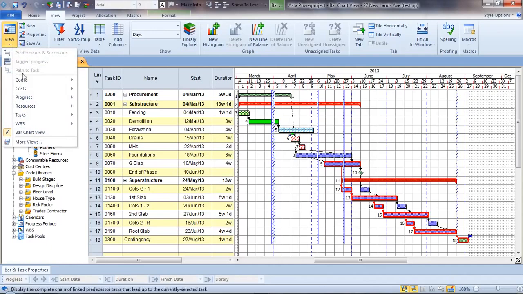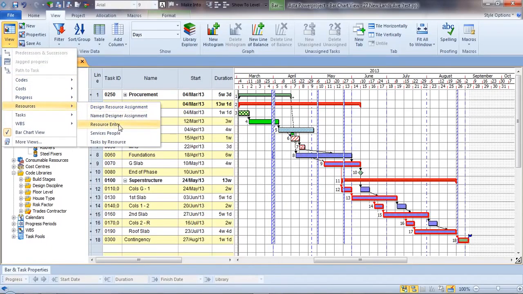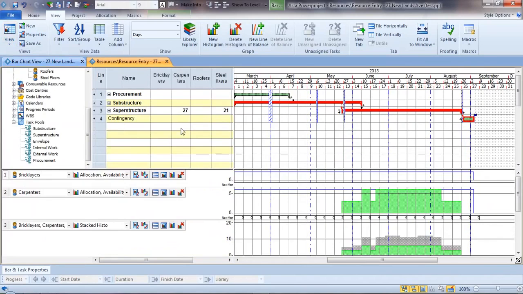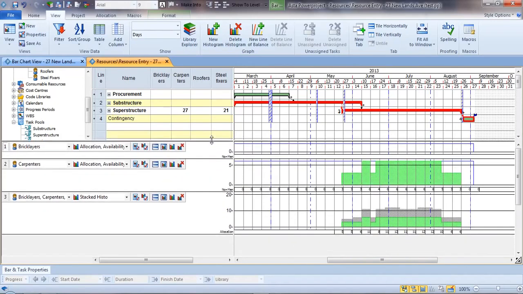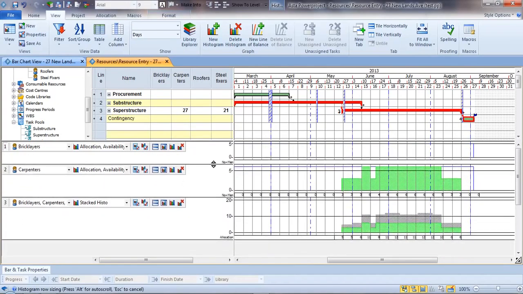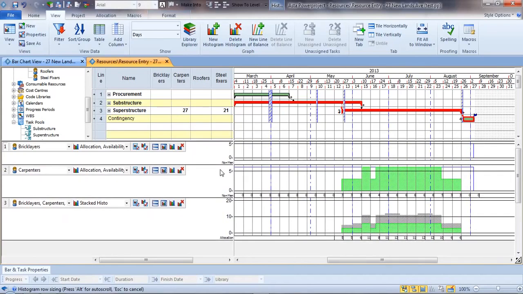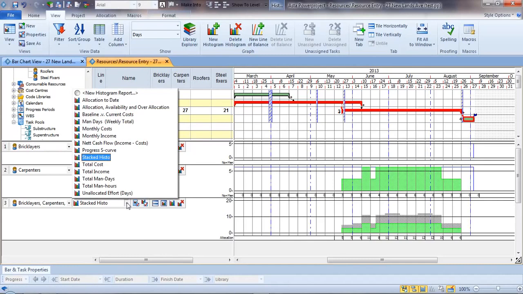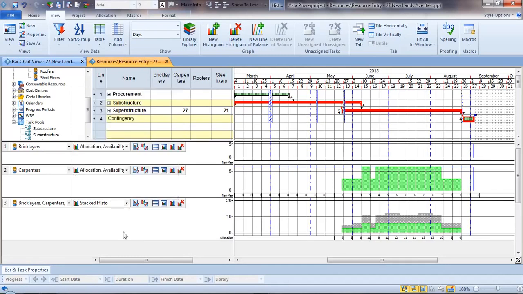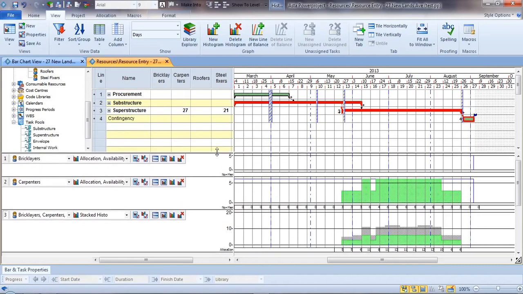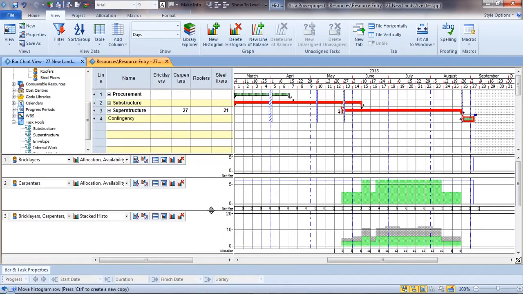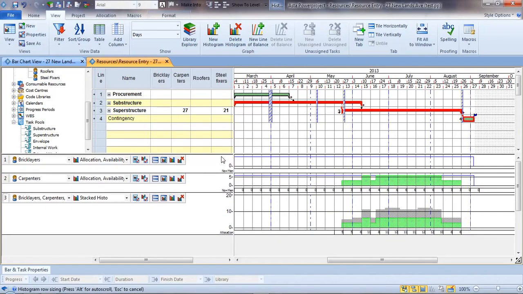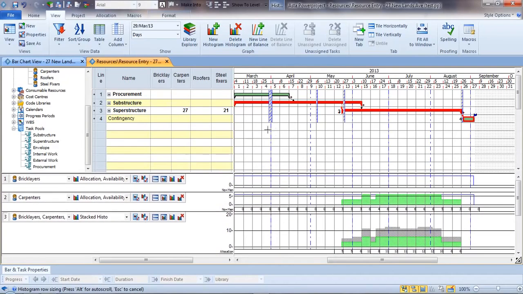But in this particular case, I've got a window, a view that I've already created, and in that view we've got a different table that we looked at before, and I've also got different histograms on the bottom of the screen. So you don't have to have a resource assigned before you can see a histogram. And here at the bottom I've got a histogram with multiple resources on a single histogram. You can create histogram types in a library, and many are created in this example file. So in my task pools that I brought into the system, I'd already set up some standard resources.